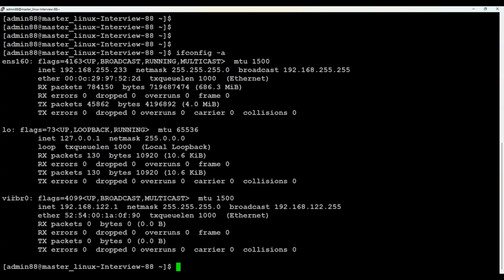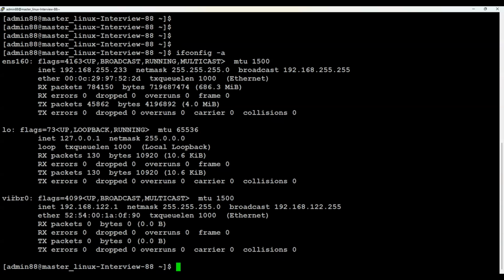So for this system, we have 3 network interfaces. However, during the interview, sometimes the hiring manager will ask you, how do you see how many links you have on your system?